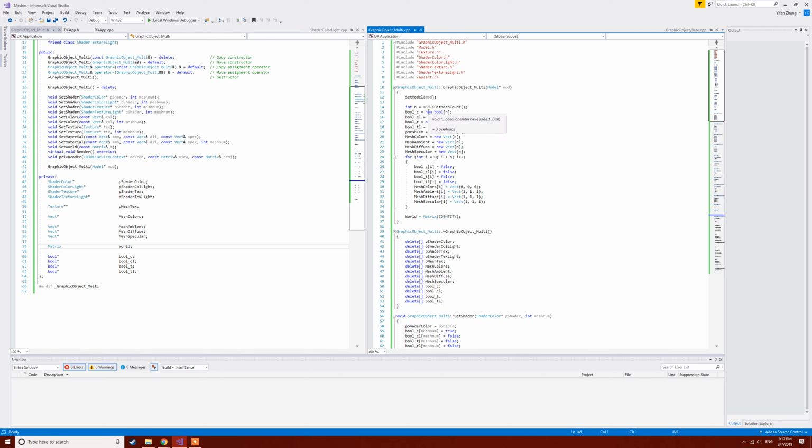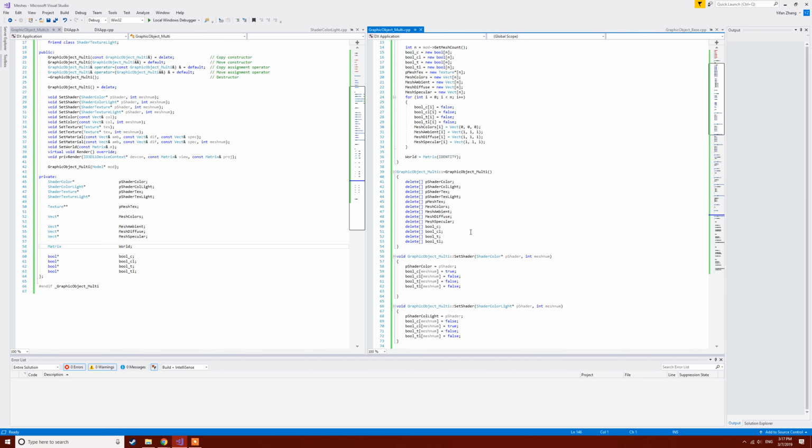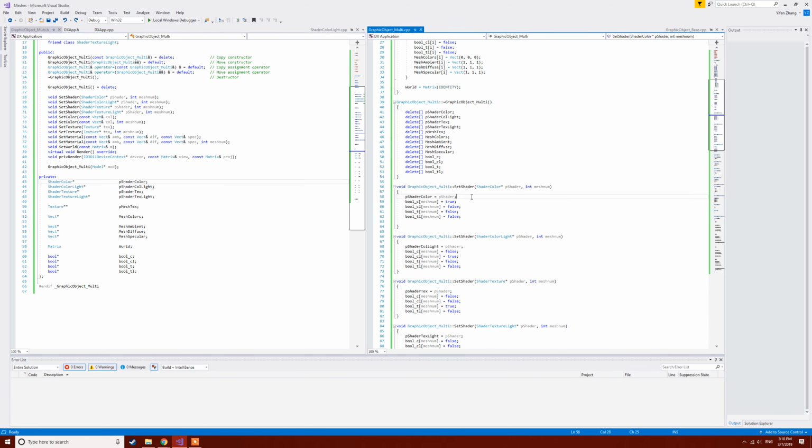So what does the boolean value do? It's right here. The shader in the graphic object is not becoming a list because I haven't been able to figure out how to do it yet. So it can be assigned to the graphic object like everything else, but the difference is it has specific things to store it.